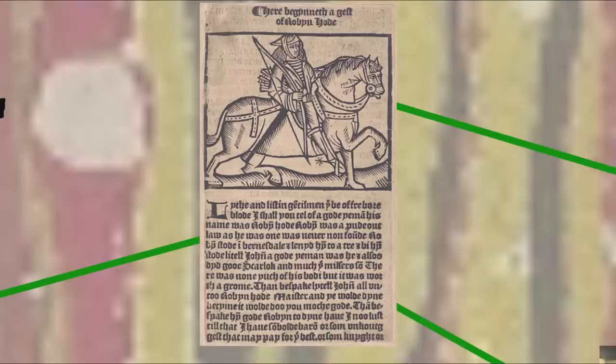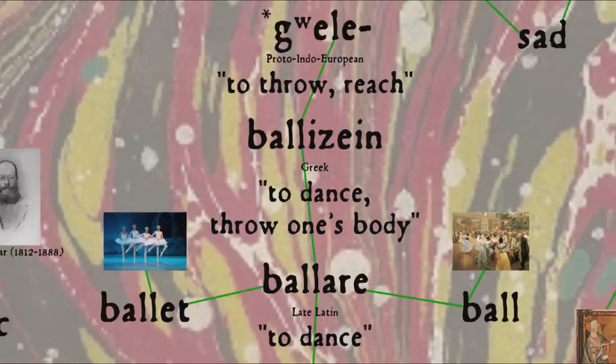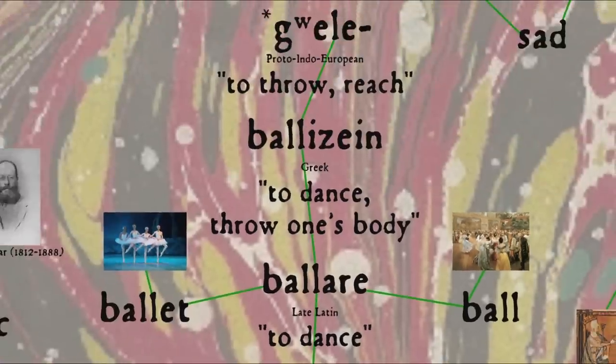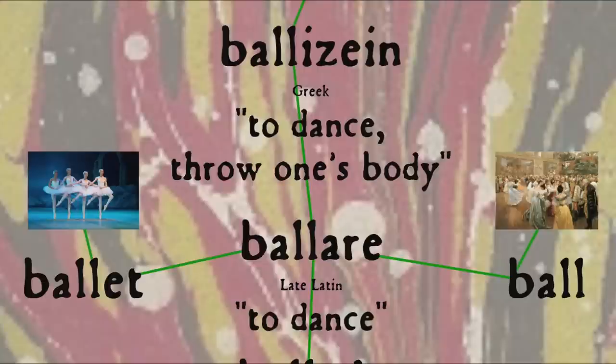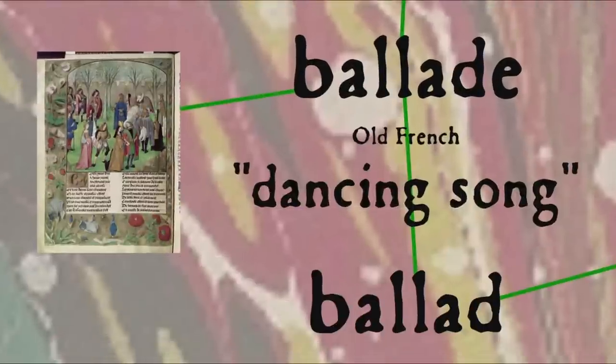The ballad had its origins in the later Middle Ages, and often features folk heroes such as Robin Hood, and is structured in stanzaic forms such as quatrains in alternating iambic tetrameter and trimeter lines. Ironically, the word ballad comes from the late Latin word ballare, to dance, which also gives us the words ballet and ball, as in the fancy dancing party. In Old French, a ballad is a kind of dancing song, and it was only later that the word developed its sense of a narrative song.